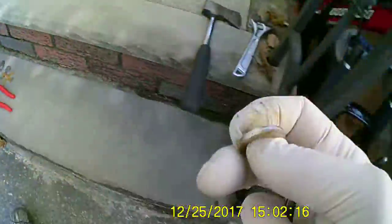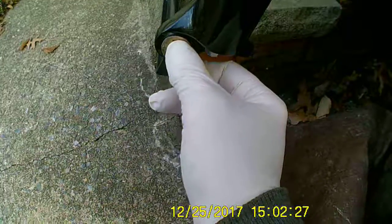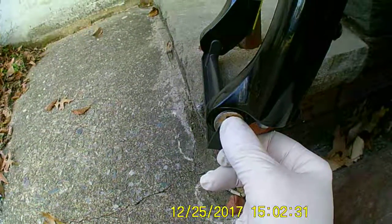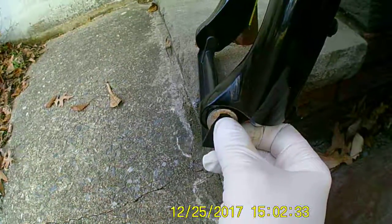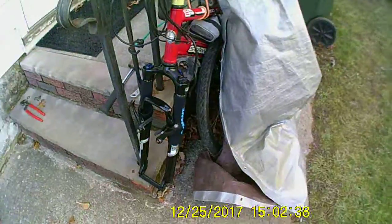Gotta have this one. This one has to fit inside the dropout. Got my tarp here, screwing me up. This has to go in perfect and fits in there, so the nut and the washers all clamp down tight and flat. So that's that. Almost done.